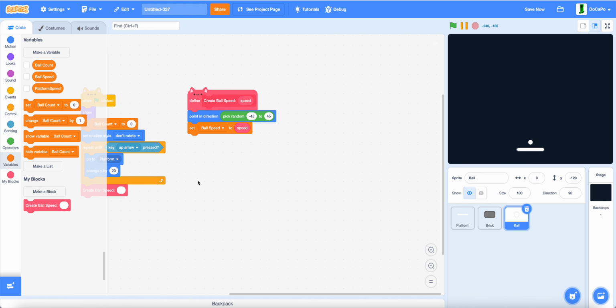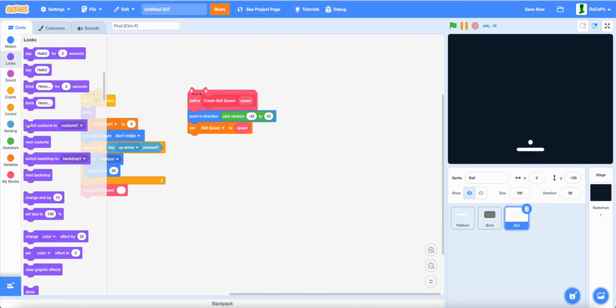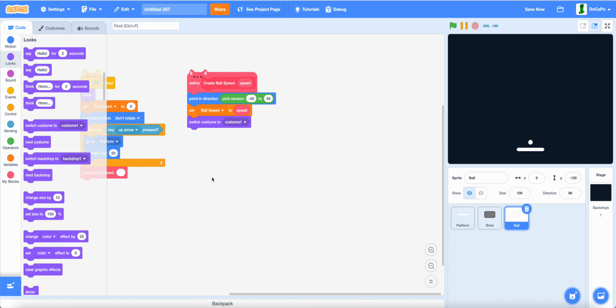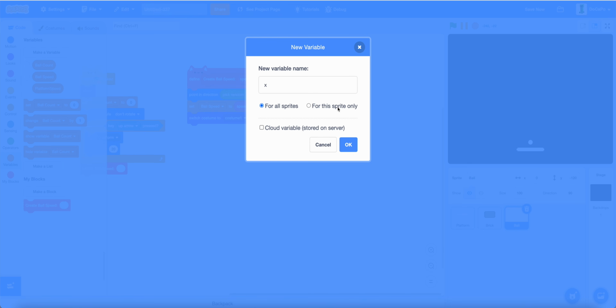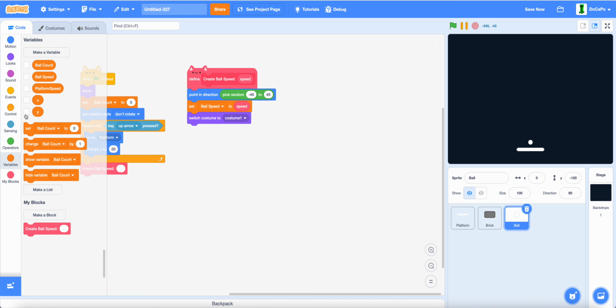Then make sure that the costume is number 1 or costume 1. Then create 2 new variables called X for the sprite only and Y for the sprite only.